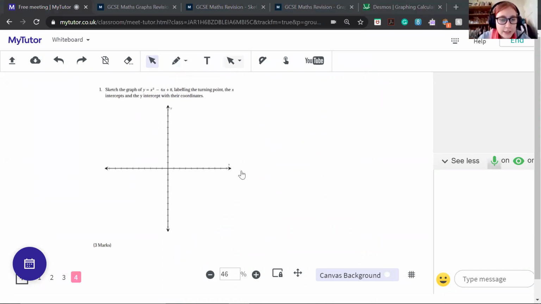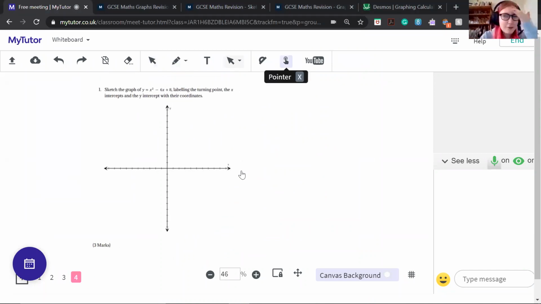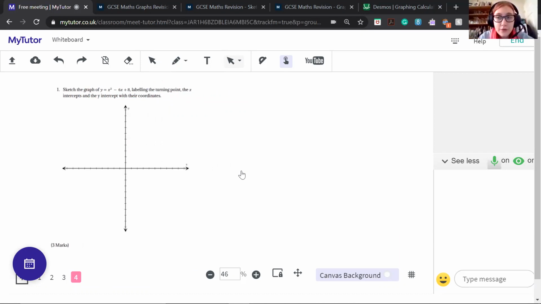So this one is just introducing something I can't remember if we've covered before. I think we have. So have we covered completing the square? I think it was one of the first weeks. So basically that's going to help us to find the turning point. So I'll go over it fairly quickly, and if you don't understand, hop back to that video. But this is again about sketching a graph, labeling the turning point, the x-intercepts, and the y-intercept. So let's think about all of those, because hopefully if we get those, we'll have a really good idea of what this graph looks like.